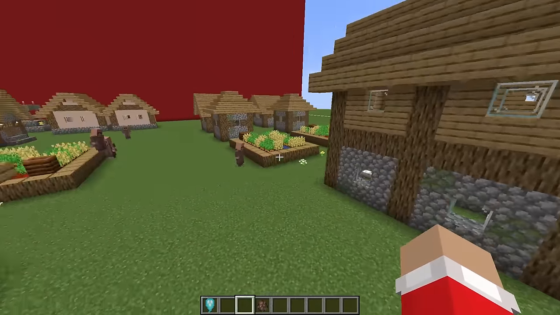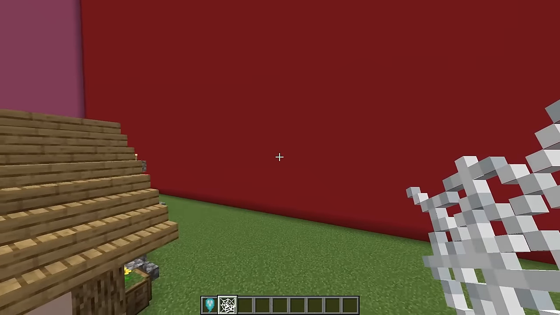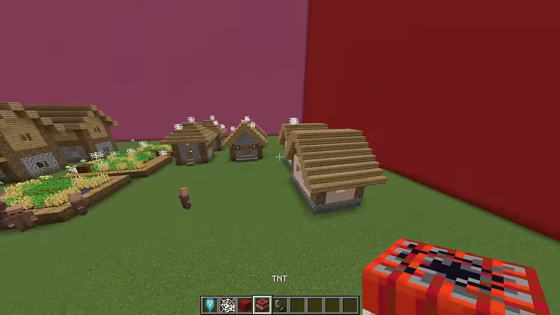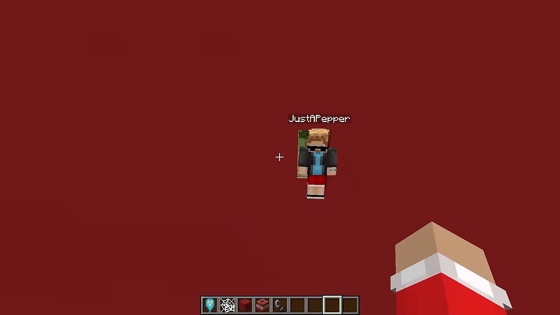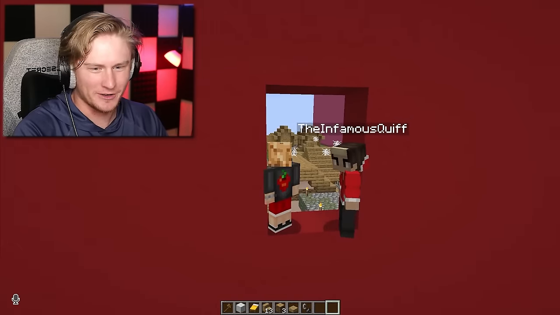But how can I make this more abandoned? I think adding cobwebs everywhere would be really cool. Oh, I just heard TNT. Pepper's going with the same vibe. It's like the best idea, I'm thinking. Just blow up everything. I do like the idea of just blowing up my village just to make it seem a little bit more abandoned. You just blowing up your build too? Oh, are you doing the exact same thing? I was thinking someone's blowing up my stuff and it's like, oh, they're just blowing up their own stuff just like me.